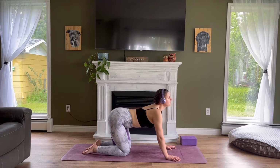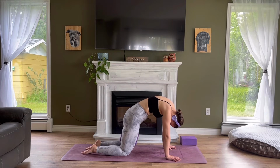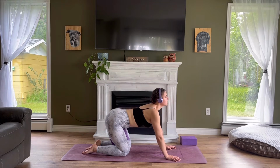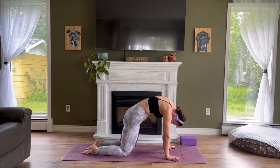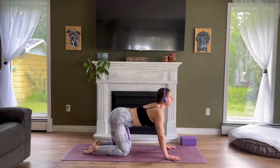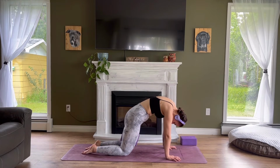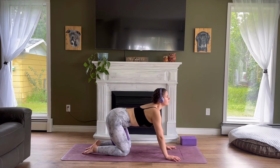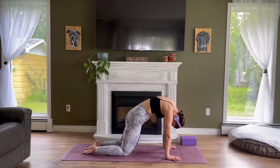Adding on if you like, take an inhale, lift your heart. Exhale, squeeze the block around your back, lift pelvic floor. Inhale, arch forward, soften your belly. Exhale, round for cat, chin to chest. Inhale, coming forward, lift your heart, cow pose. Exhale, round, spread your shoulders, chin to chest. Inhale, cow. Exhale, cat. Lift pelvic floor, squeeze your thighs.